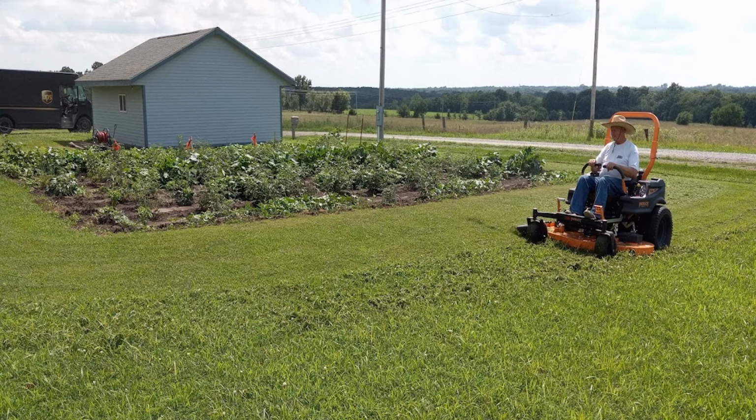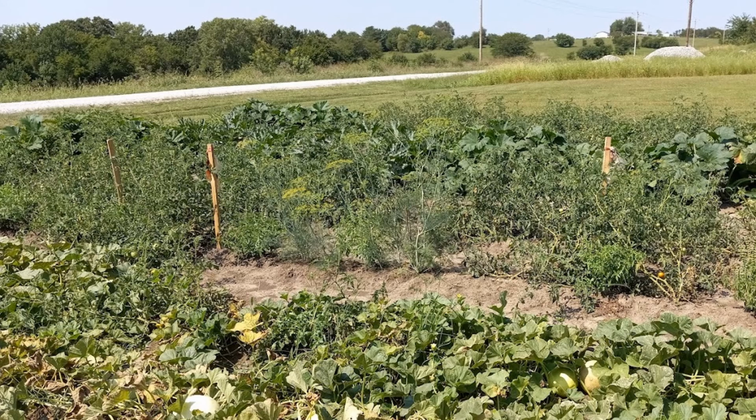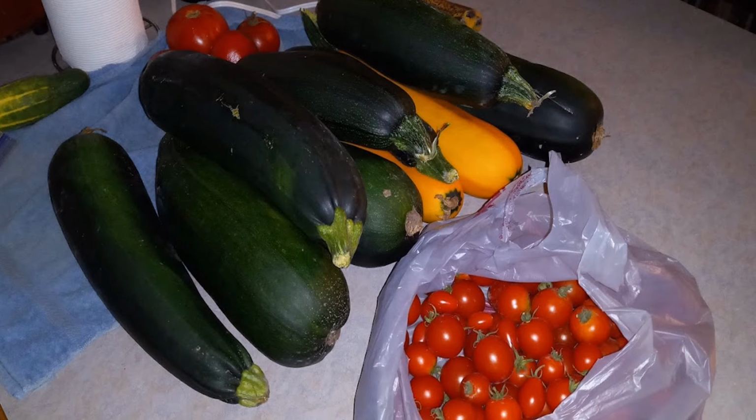And here's my garden that I planted in May and did absolutely wonderful, way better than anything I've ever done in Texas. Anyways, just another shot of it. The front part are melons. I probably had 40 to 50 different kinds of melons. I had honeydew, a yellow honeydew, and cantaloupe and watermelon. This is what I picked on average about every 3 to 4 days from July until we left a week ago, the first part of October.